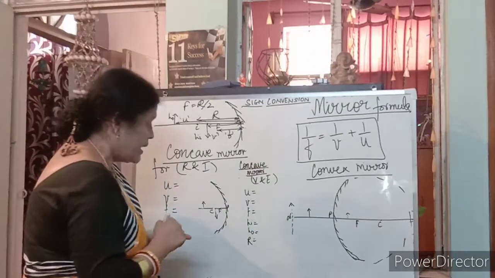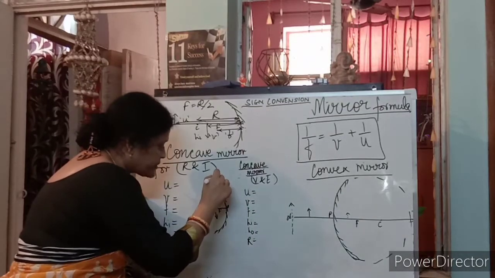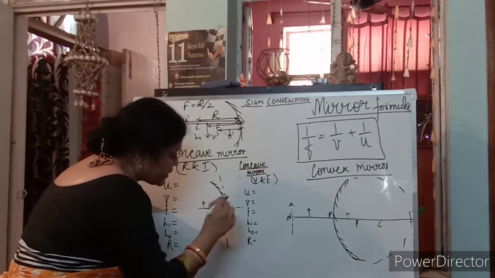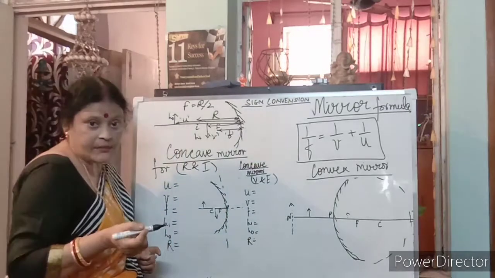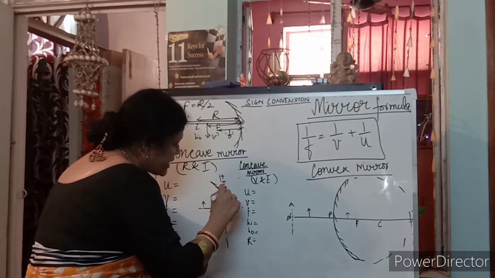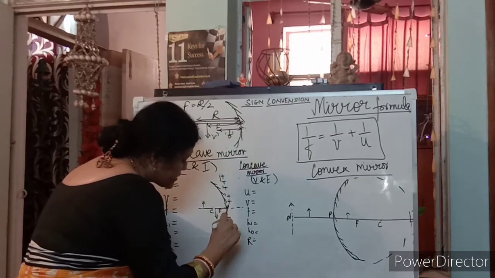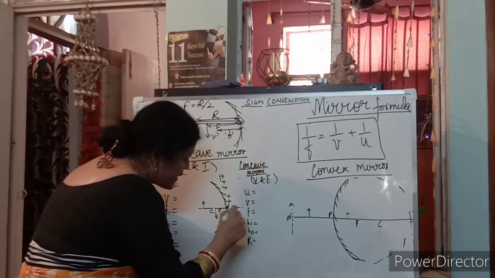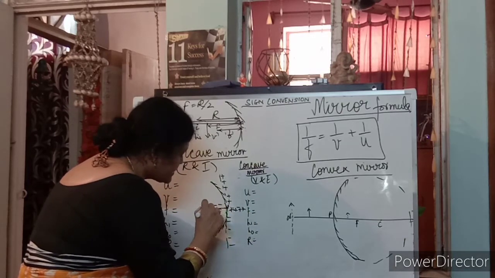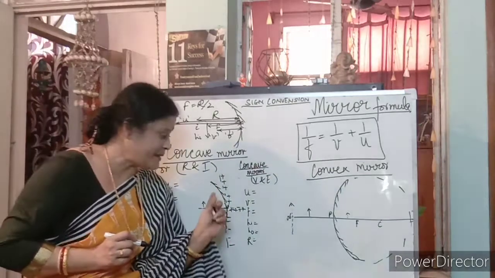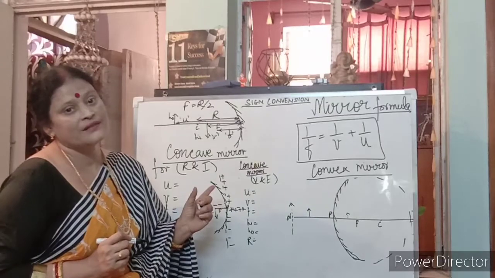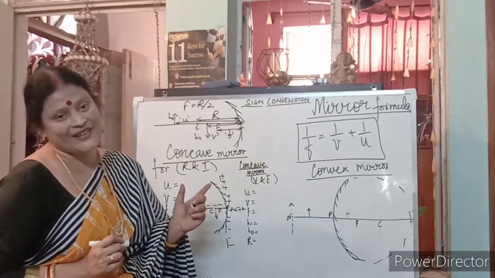Now what to do? If we draw one graph like this, very simple, this is the trick. And we know that mathematically in a graph, the upper side of the y-axis is positive, the lower side is negative. The right side is always positive, and the left side is negative. Clear? Mathematically I have done this. This is the trick to know about the sign convention.